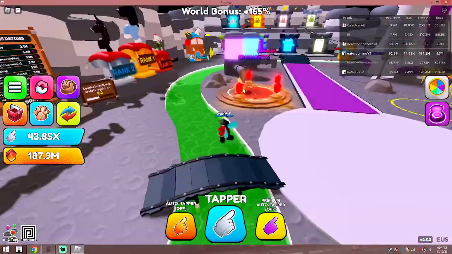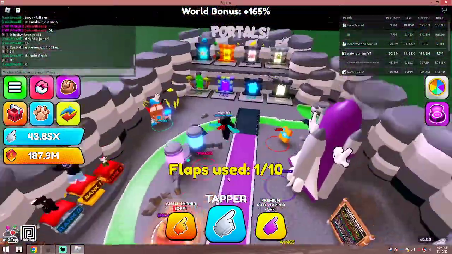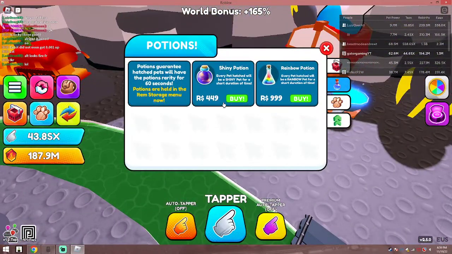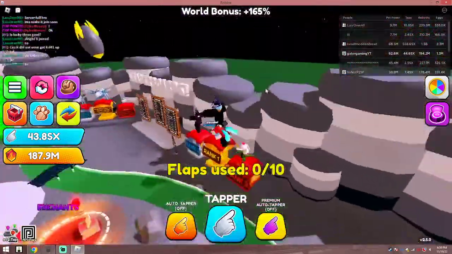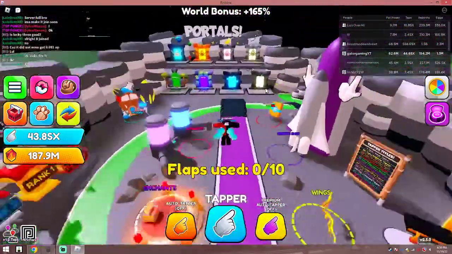But yeah, if you want to get on the leaderboards, go for index. And go for a bunch of rainbow and shiny pets. Potions, Darwin probably uses those. You have limited pets. And yeah, I think that's about it.